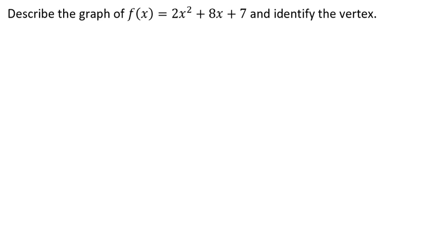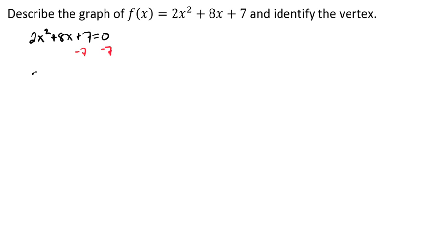So we're going to start first by identifying our vertex. And to do that, we're going to need to take our equation, because right now it's in general form, which is our ax squared plus bx plus c. And we want to turn it into standard form, where we have our h and k. And to do that, we're going to start off by completing the square. So we're going to take our 2x squared plus 8x plus 7 equals 0, and we're going to move our 7 over.